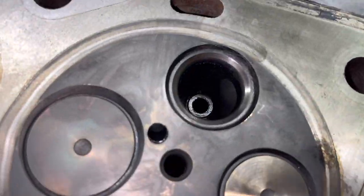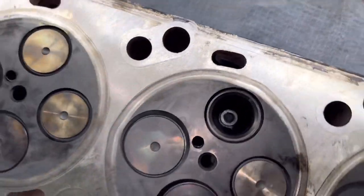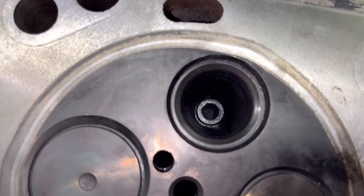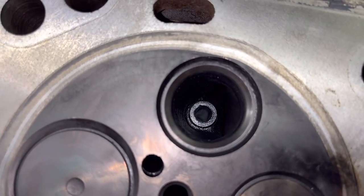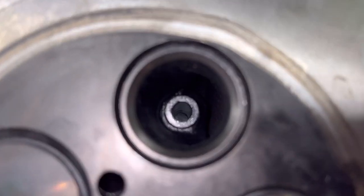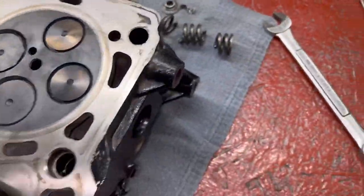But I'm not seeing a lot of damage. Look at that seat. Look at the guide crane. It's all nasty in there. And it did not seal. We filled the exhaust port with water and it was trickling out. But the water, you know, with no spring pressure, like none. The valve was just sitting there. It could move around. So there we go. Busted valve spring.